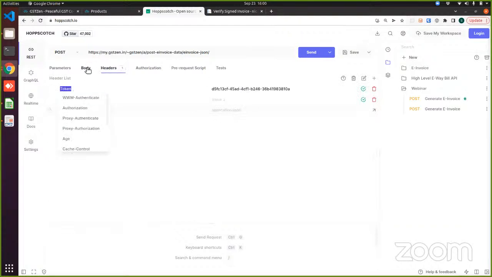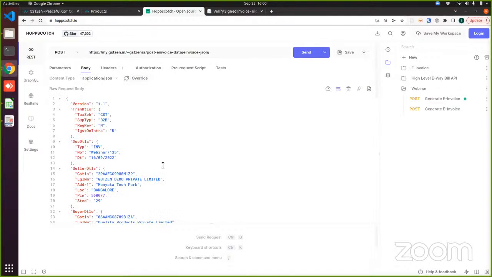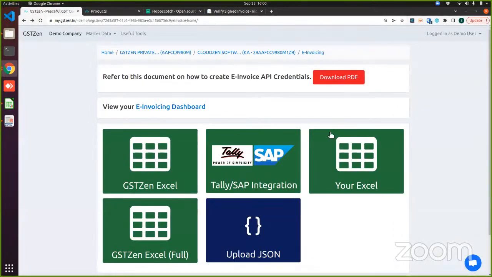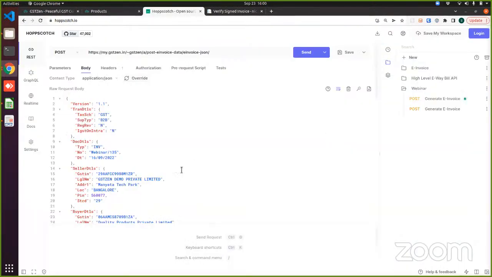This token we will be providing when you're doing the sandbox testing. The actual token will be present in your GST Zen account.